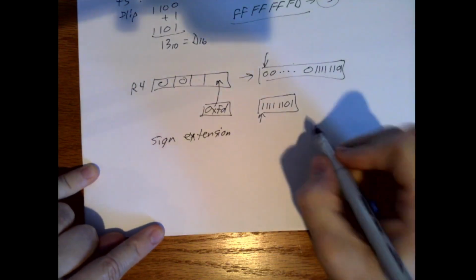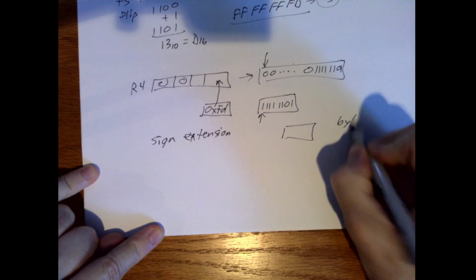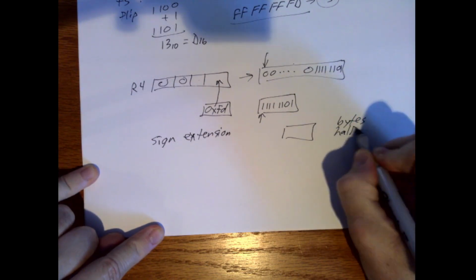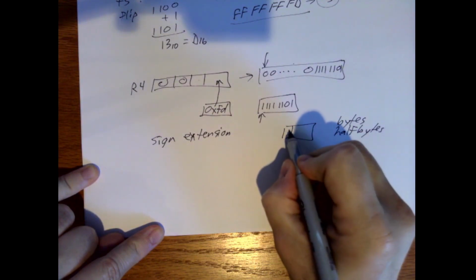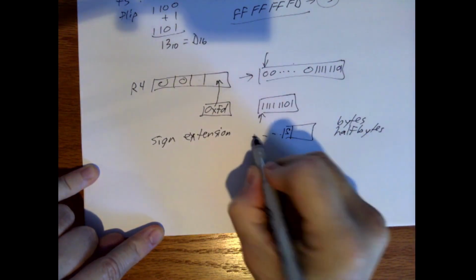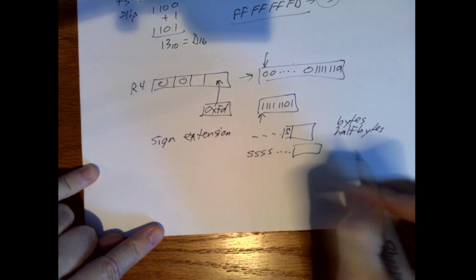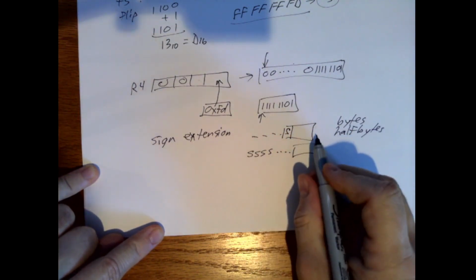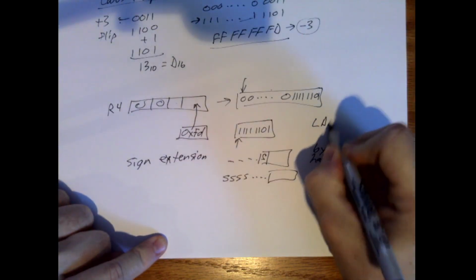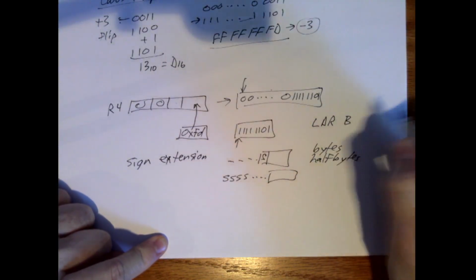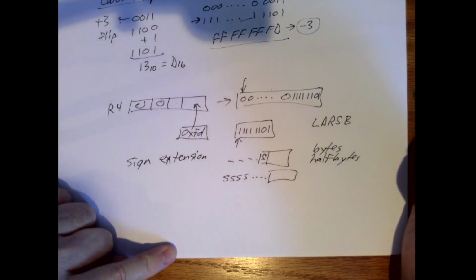So what's going to happen is it's going to take this smaller value, so it could be bytes, half bytes, whatever, as long as it's smaller. It's going to take the sign bit and it's going to replicate it. So I would have whatever that sign bit is, and then what remains. And so to do that, now for my load, I still will have the B to indicate it's for a byte, and if it was a half byte, it'd be an H. Well, I'm going to add the S here.